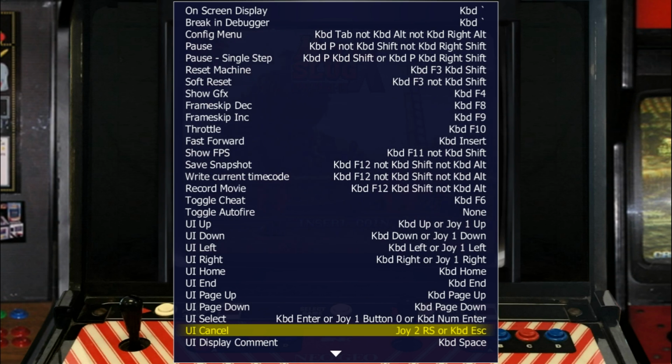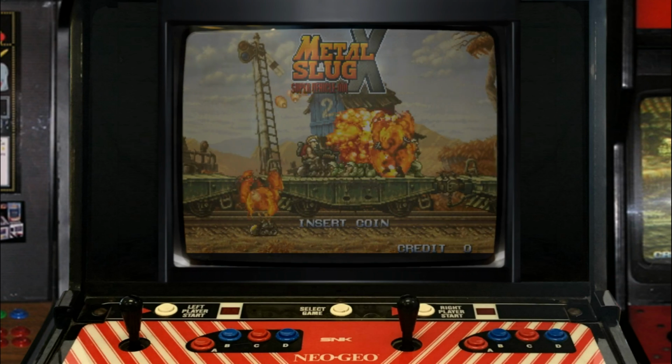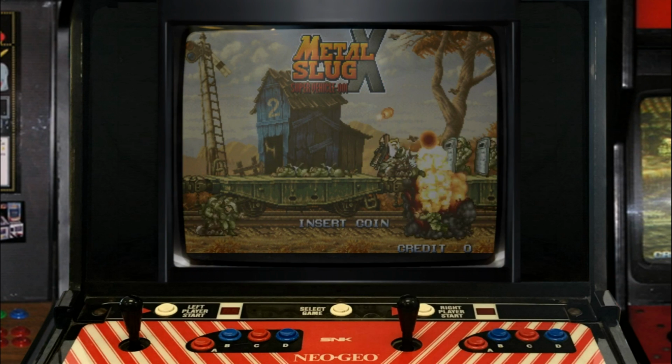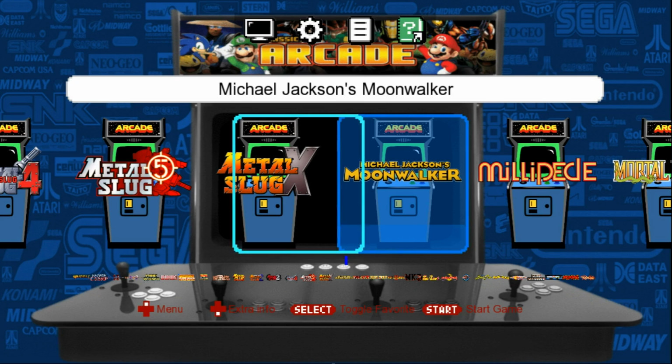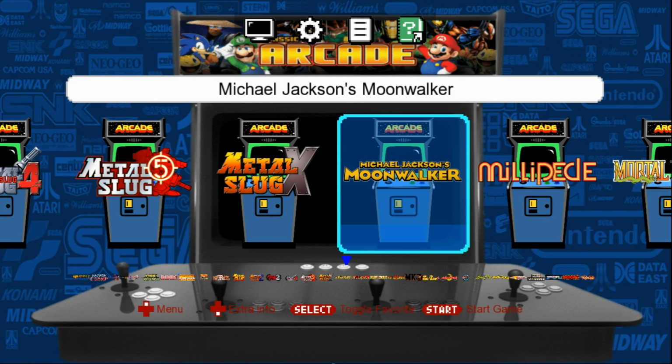So I'm going to press Enter, press R3, and then I'm also going to press Enter again and press Escape, so that I have the option. So I can use the keyboard or the controller. Now we'll go back, and instead of pressing Select and down, I can press R3, just like a button, and move on. So it's your preference if you want attract mode to close the emulator or if you want MAME to close itself, depending on how you want to set the buttons. Totally up to you.